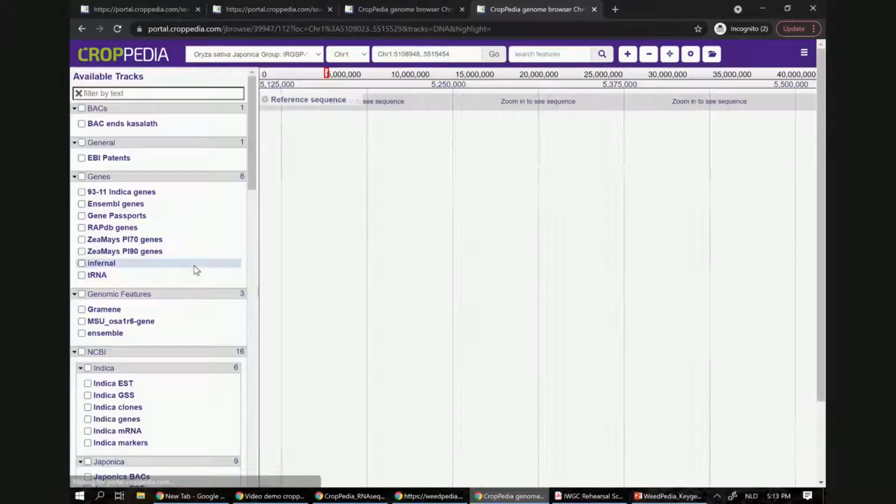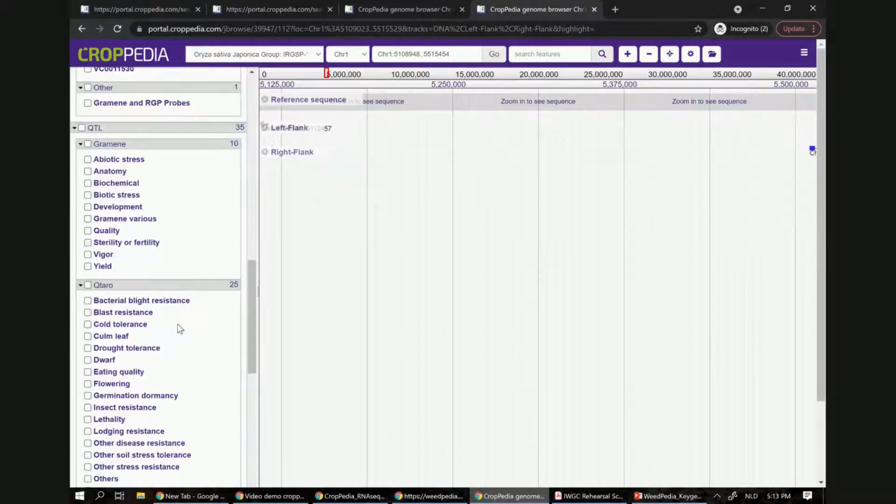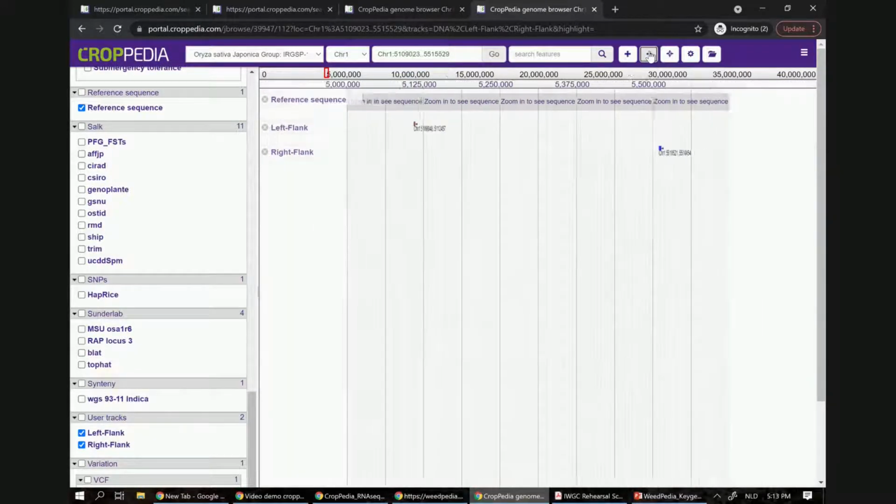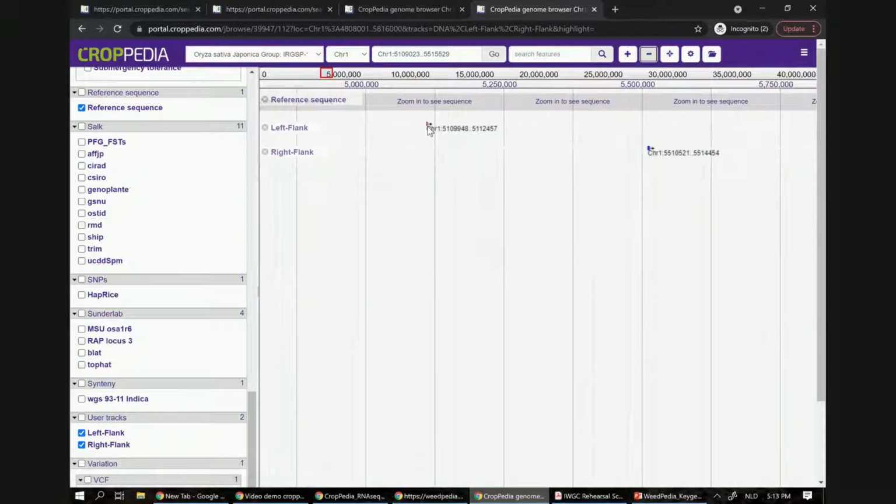And now we should have the whole QTL in once. So you can see it here, the left marker is located here, the right marker is located here. So in between these 2 markers is the potential gene of interest within this QTL.